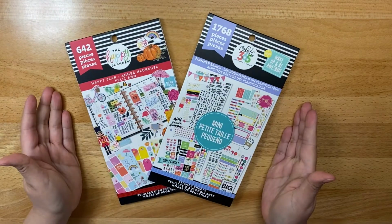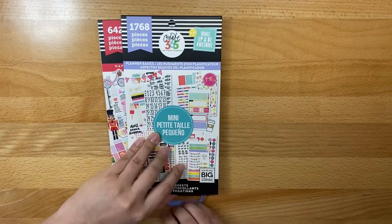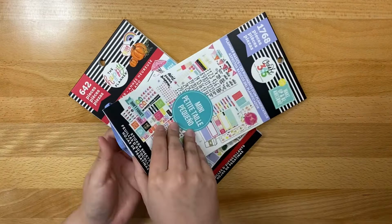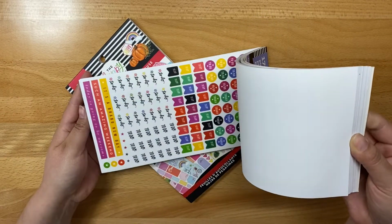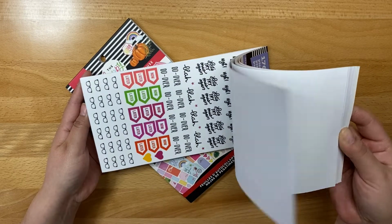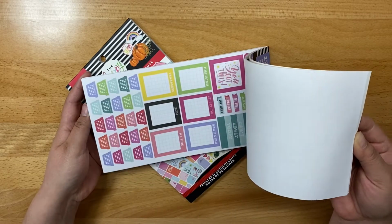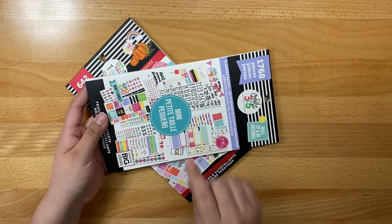I got two sticker books. Planner Basics in mini. So this is a mini. Turn it the other way. Mini size. This was one of my first sticker books that I ever got from the Happy Planner. And that book is almost gone. I've used a lot out of that book, so this is really neat that I have it again.